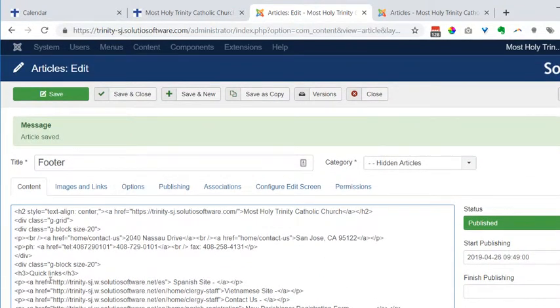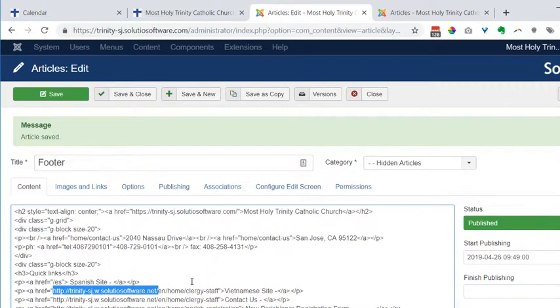Something else I want to point out is that when the site goes live, this is no longer going to be the domain name. It's just our hidden address. And so to link to the Spanish site, I actually just want a relative URL instead of the absolute. Relative is just the spot after the .net. Absolute is going to be the entire address, including the HTTP. So I'm going to take out that. And Spanish just needs to link to the /es.